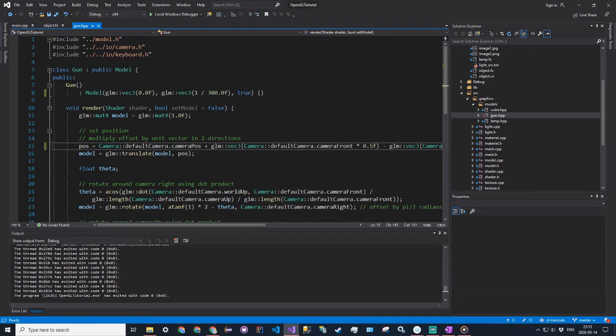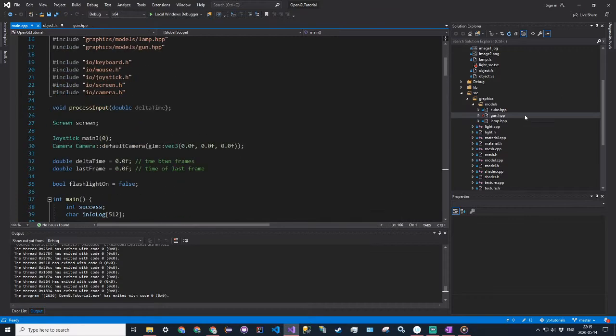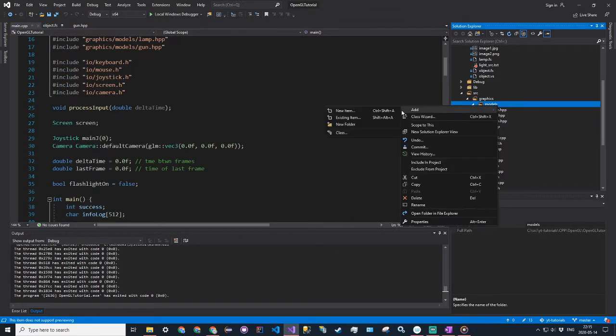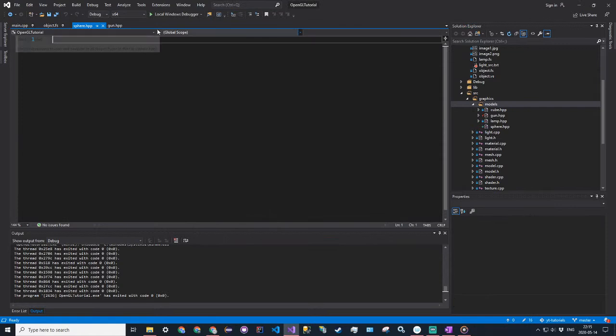And next, let's go ahead and implement this sphere. We should create the file first. So in models, go ahead and create a new class. We're going to call this sphere.hpp, and it's going to be like our other model file.